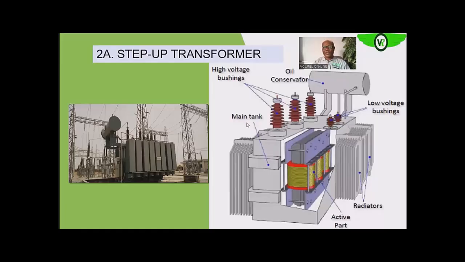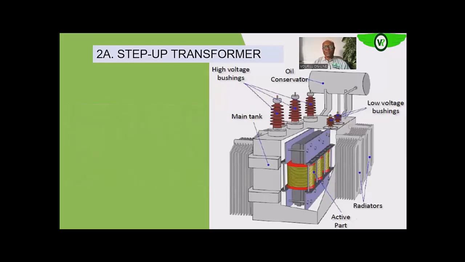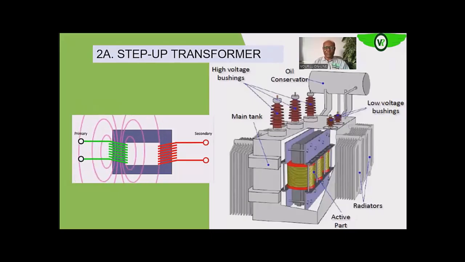So we have seen the reason why we need to transmit at a very high voltage. Now we are going to look at the transformer, which is one of the major components in the transmission system. The first transformer that we meet in the transmission system is the step-up transformer, or the transmission transformer. Like the name implies, its major function is to transform the voltage from one level to another.